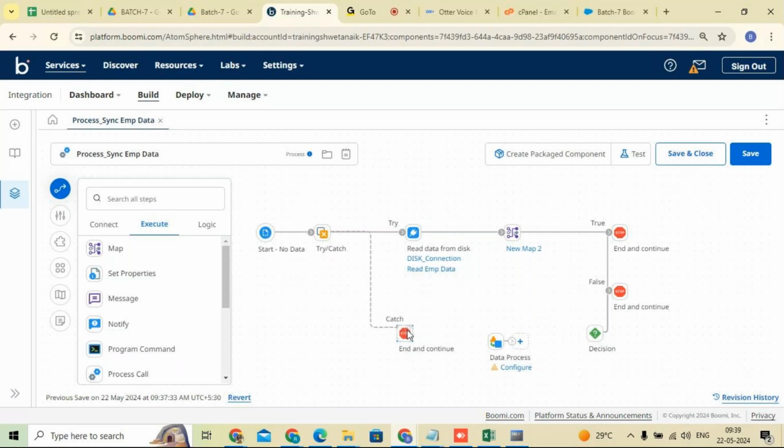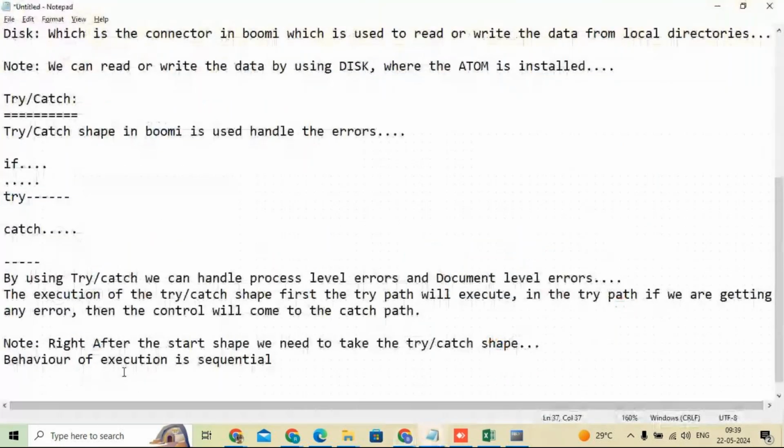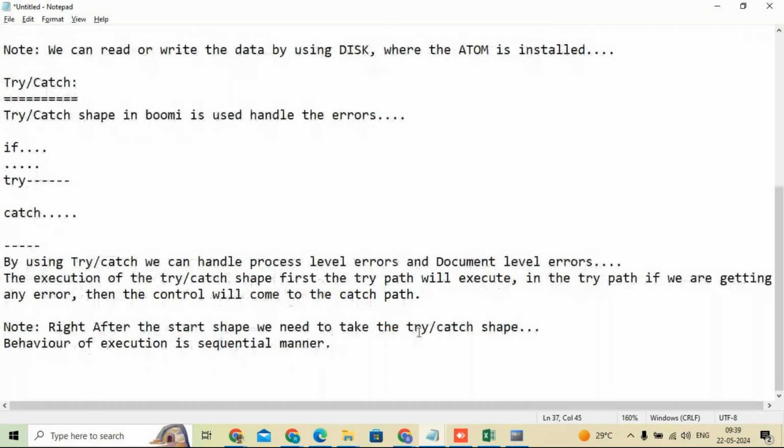That means one after one, which is nothing but sequential. So the Boomi execution follows a sequential manner. Very, very important. First the try path is executed, then only the catch path execution will start.